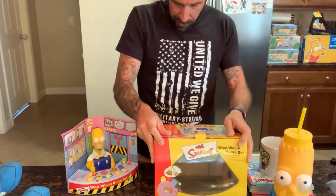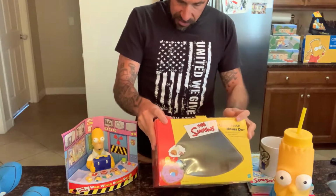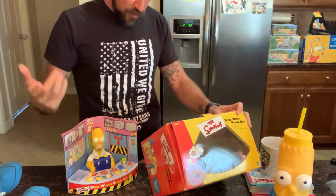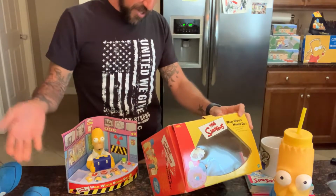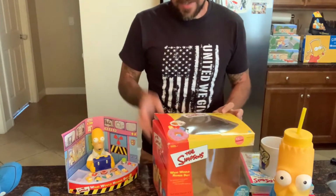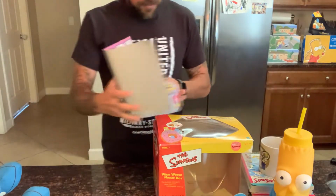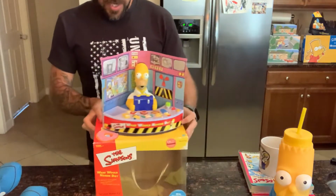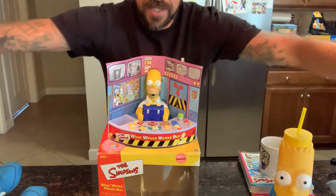Woohoo! It says it's from Tiger Electronics. It's a trivia game that tests your Homer IQ. There are 200 questions. Read the questions. Be the first to buzz in with the correct answer. So I'm assuming that we have it set up. Pretend like everyone is right here, because that's the only way I can do this.